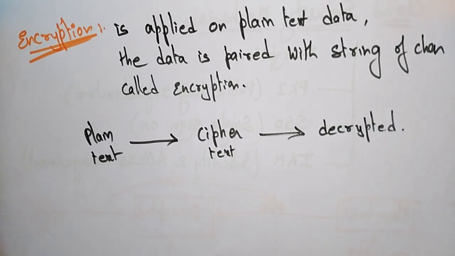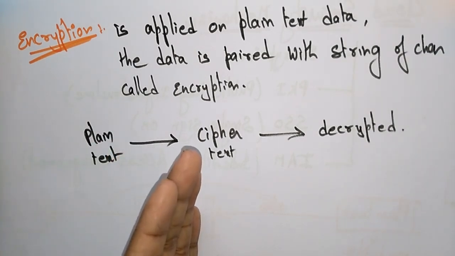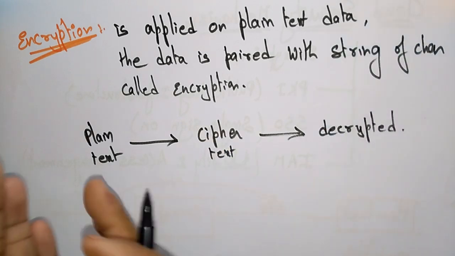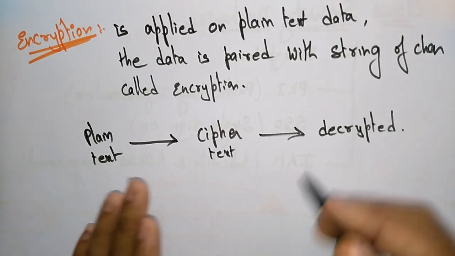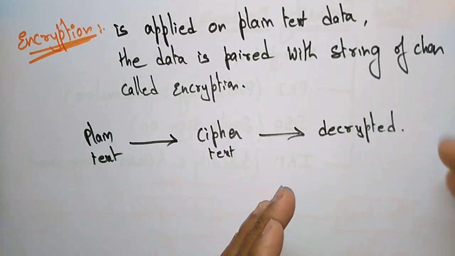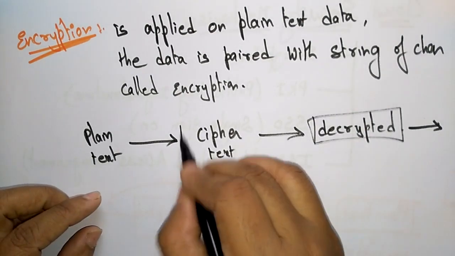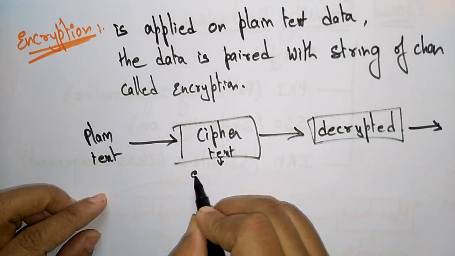Okay, so first the plain text will be converted into the ciphertext. The ciphertext is nothing but an encryption technology that commonly relies on a standardized algorithm called a cipher. So to transfer the plain text data into encrypted data, you call it a ciphertext. After that, if you want to send the data to the destination, you need to decrypt it. So this is the encrypted and next is the decrypted.